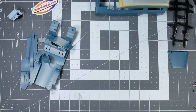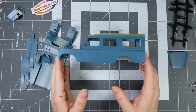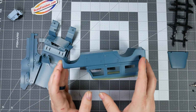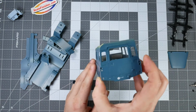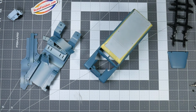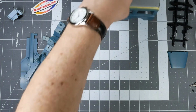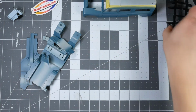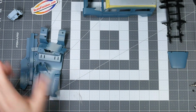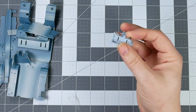So progress has been made on the Land Rover. First, I got the body its first coat of paint last night. I'm going to come back and touch up the panel lines, and then I will do another coat. And then that should be good. Once I do that, I'll get the roof painted. I also got the frame painted, and I'm working on the engine, getting it done.